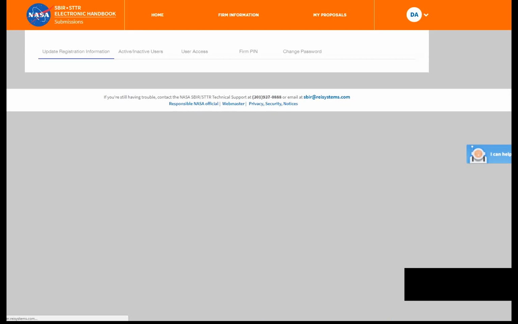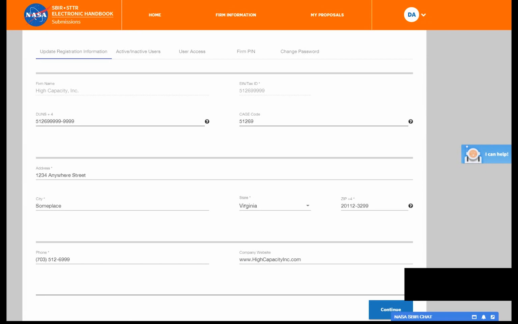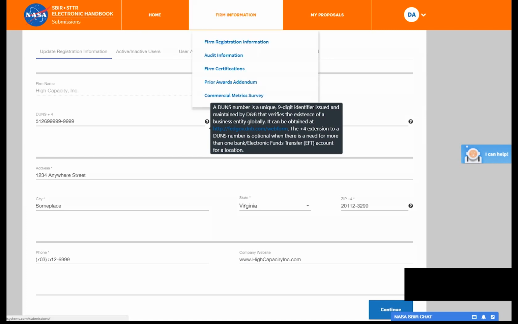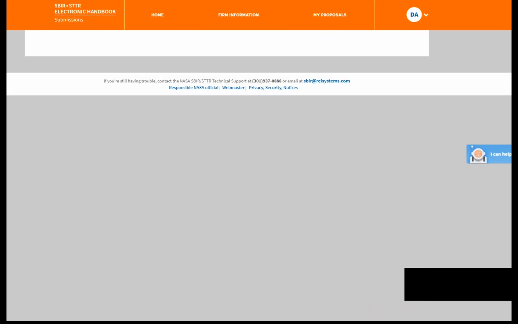Okay, we'll also have contextual help embedded throughout the process for guidance along the way. And we can pull up one of our forms to demonstrate that. So if you see question mark icons located next to fields, and just give me 1 second. You can hover over that icon and it will give you additional information on what's required for that specific field. And if there's relevant websites or other references, we'll include that wherever possible.